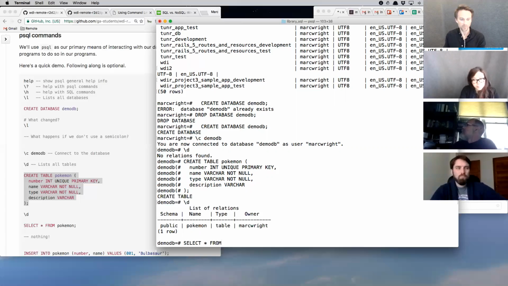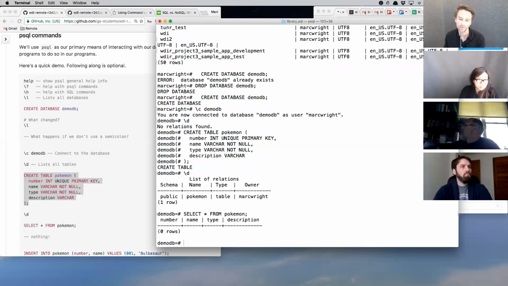For this query, I'm going to do select all. This star, or splat, whatever you call it, is saying select all the rows or all the instances from the Pokemon table. This is a very common query. When I do that, what it returns is a result set. That's the proper term for what a query will return to you.